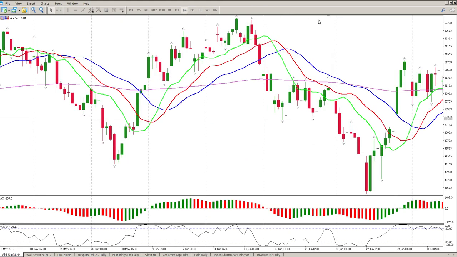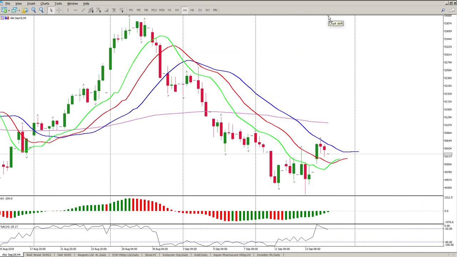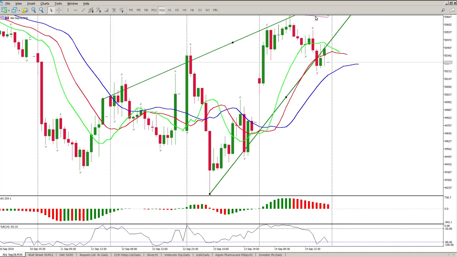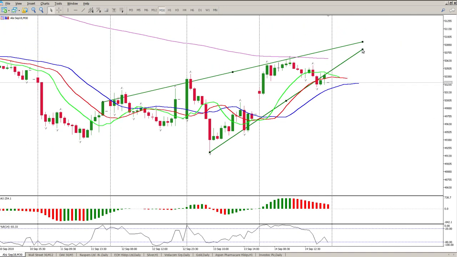Okay, so if we just have a look at the 4 hour, see if we can pick up something on the 4 hour. Nothing really, except that we are bouncing off the alligator, which is the jaws at the moment. So if this holds, there is good potential for a move to the downside. Now, what you need to do though is you need to get your trend lines in, okay? And you see that it's looking very much like a bear flag. So let's get down to the half hour. We can just tidy that up. Right. So I think this is pretty straightforward.